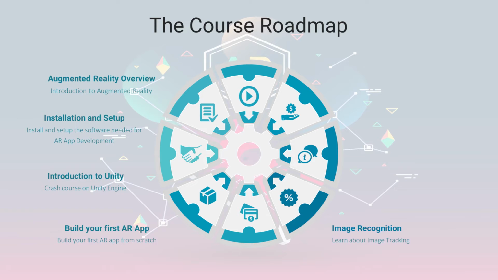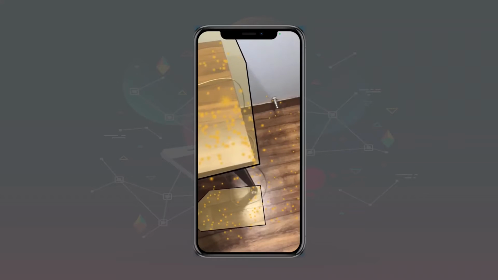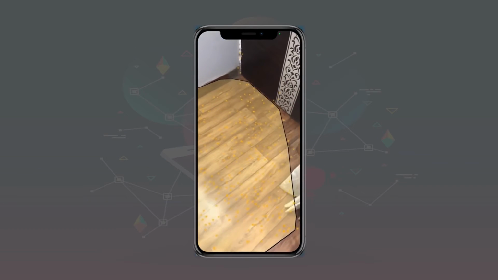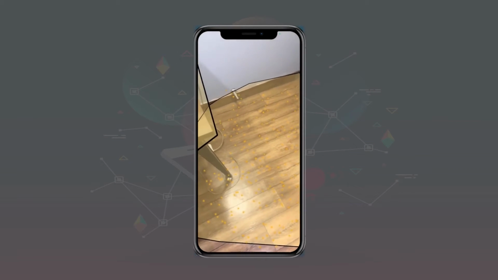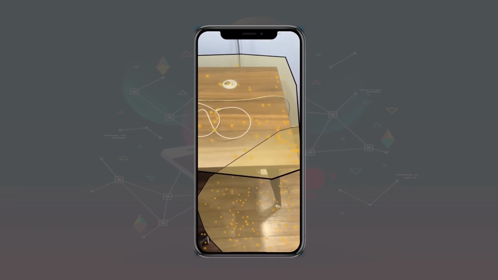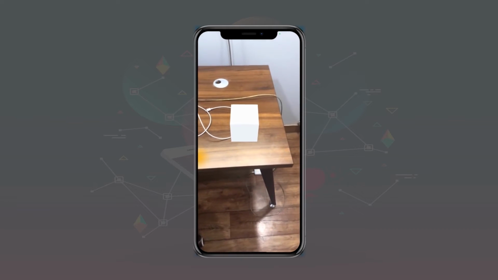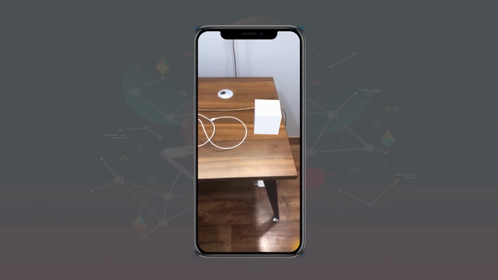We'll then explore a little more complex stuff and talk about how to make your mobile device recognize the environment around you and make it spatially aware so that you can add virtual 3D objects in your real-world environment. In this chapter, we'll create an AR furniture try-on app using which the user can place virtual furniture objects in his environment.